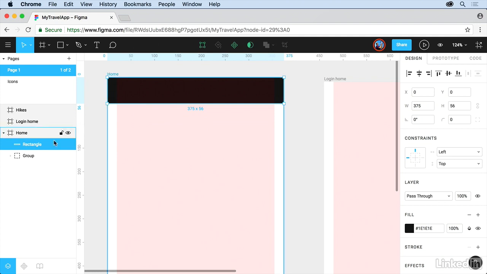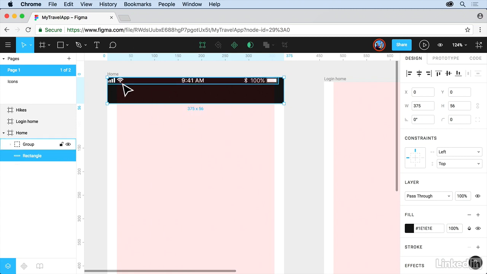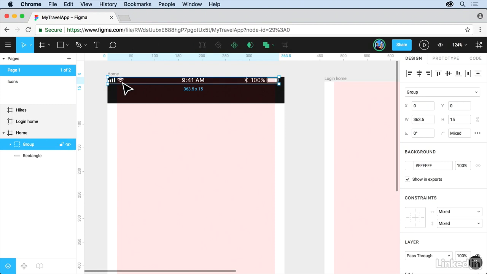Now we're going to arrange it or put it behind. So if you want, you can right-click or control-click on this object and choose Send to Back. It's going to put it behind this content right here, the actual status bar content. So move the cursor over the content in that status bar. Now it might be a little tricky here. And then click and hold down a second. Now it'll show if you've selected it, and then drag it down. And you can position it here. And then let go. There we go.